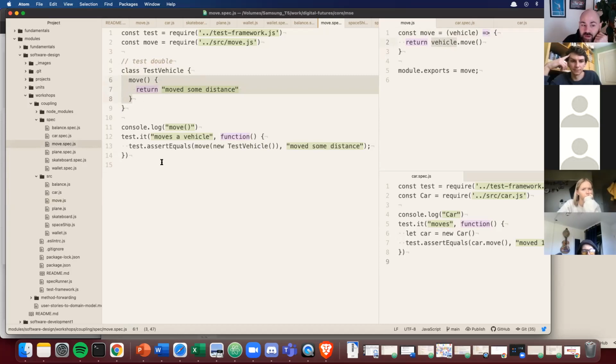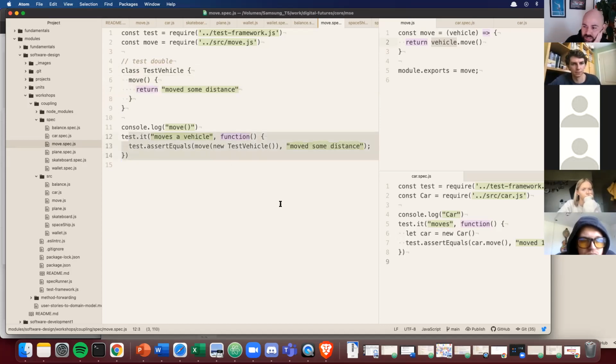When we get further into different test frameworks, we can actually catch specific messages and make sure those methods are called. We can spy on method calls and whatnot. But the simplest way at the moment is to make sure that we have a test vehicle or a test double to represent that class, so when we do call it, it gets executed. So we're covering the behavior with the test.